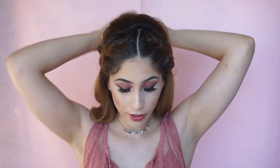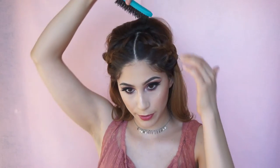The last thing that you want to do is in the back, there should be an area where the braids are not touching at all. You want to just try and bring that hair over to cover where you bobby pinned the braids down. And this is how it should look.